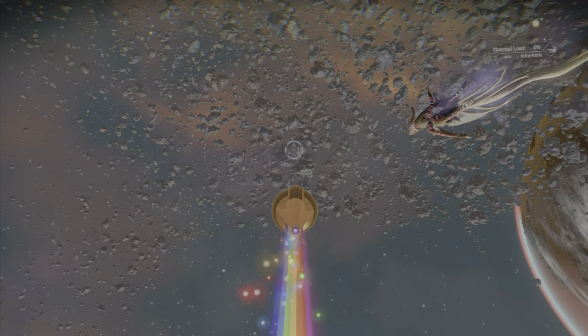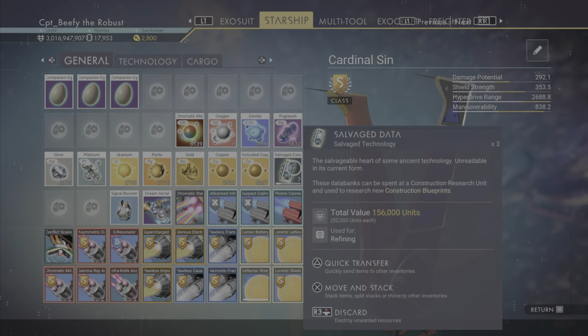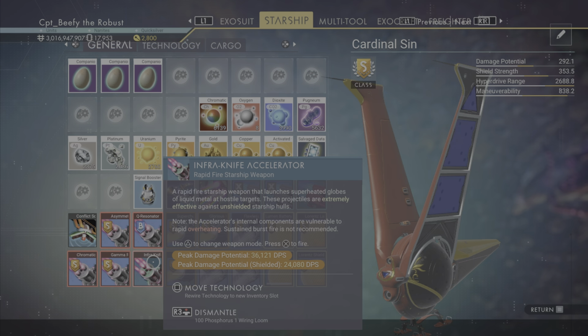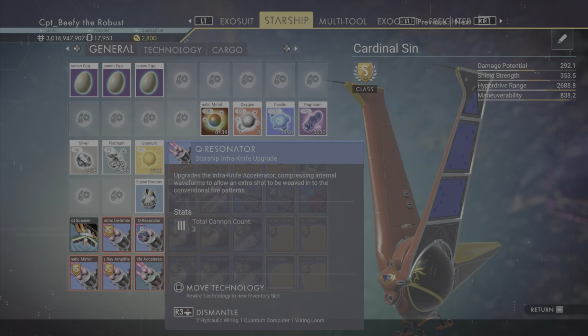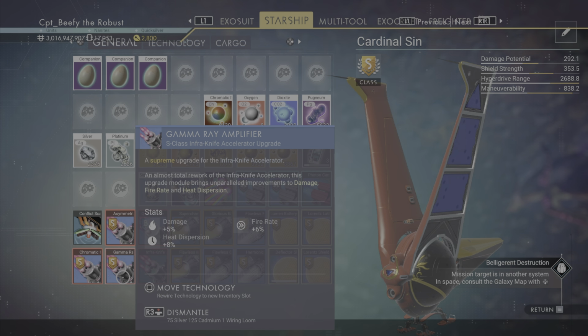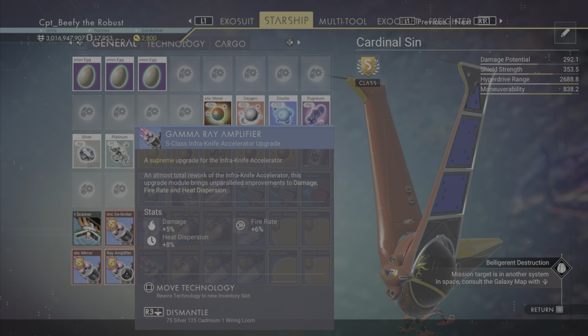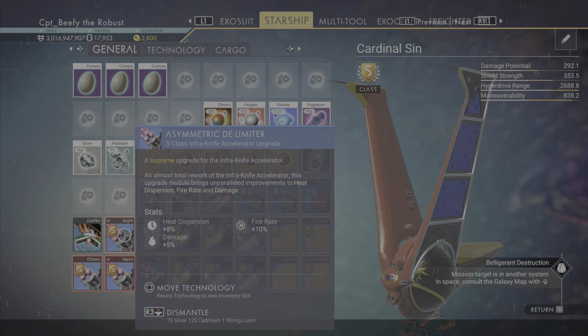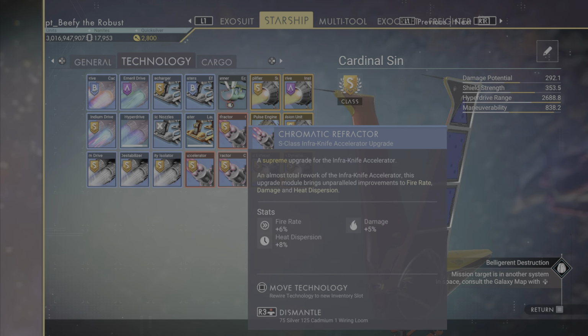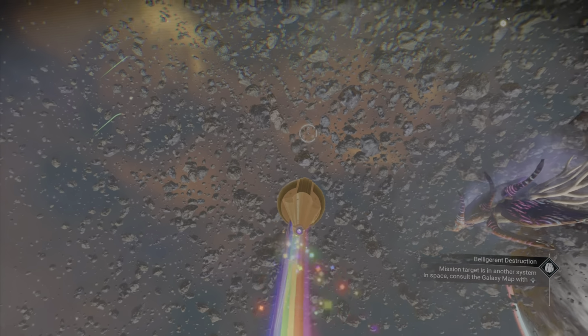We're going to put on our infra knife, which, let me give you a quick look at the ship real quick. The infra knife is a great weapon. Look at the peak damage potential on it, 36,000, 24,000 against shielded. I've got plenty of S-class upgrades for it. 3 there, and 3 here. So that's fantastic, right? So let's go on.